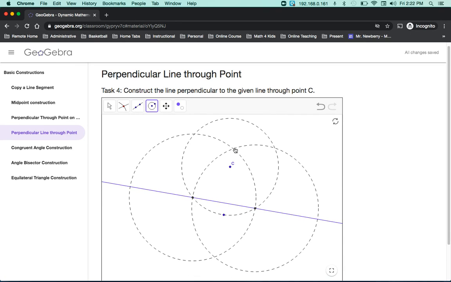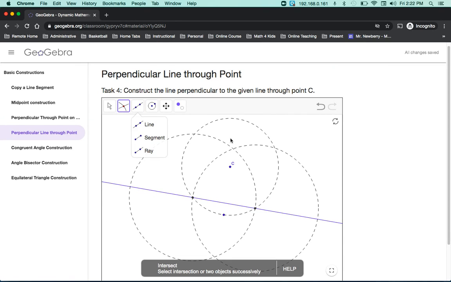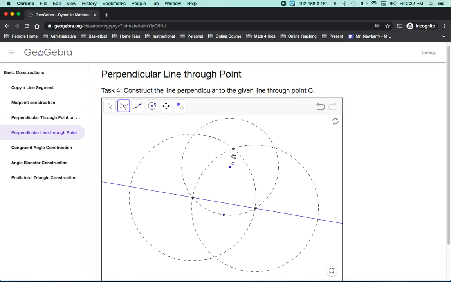And now I'm going to go ahead and make these intersection points here and down here. If I were to connect these two intersection points with my line tool, so I'm going to go from here down to here, it should go straight through the midpoint of our blue line and should be perpendicular. And I do see a little "nailed it" pop up there as well. All right, so we got that one correct.